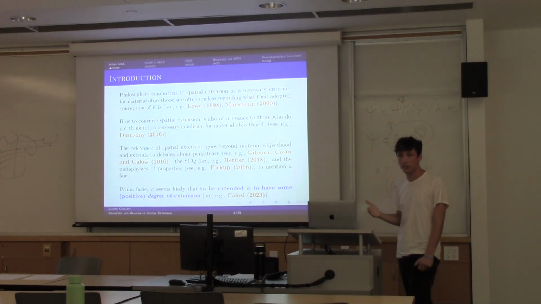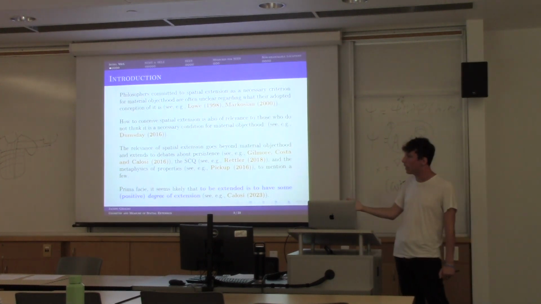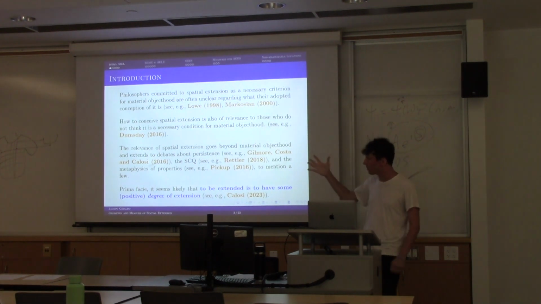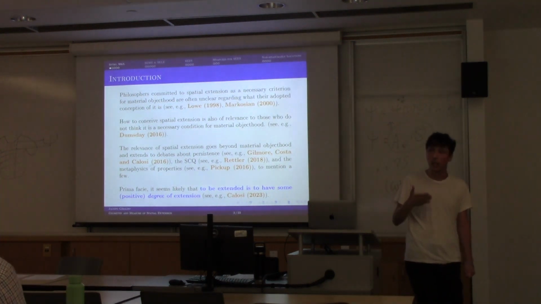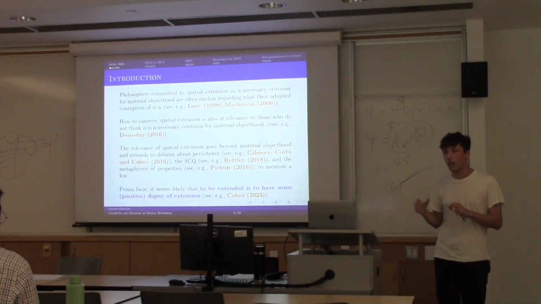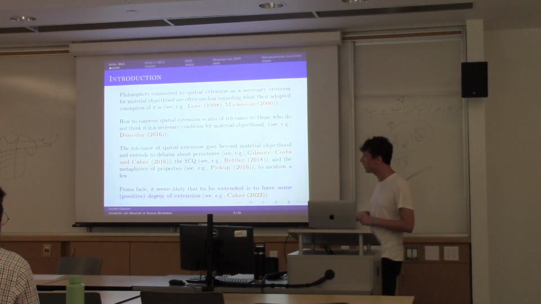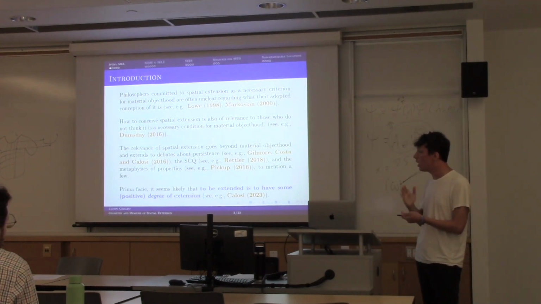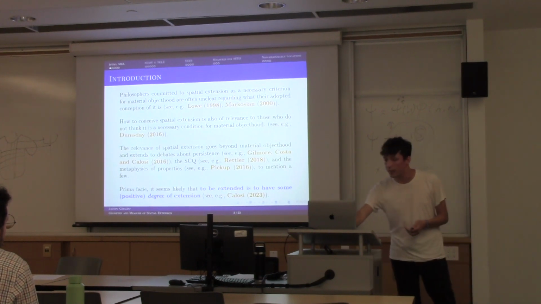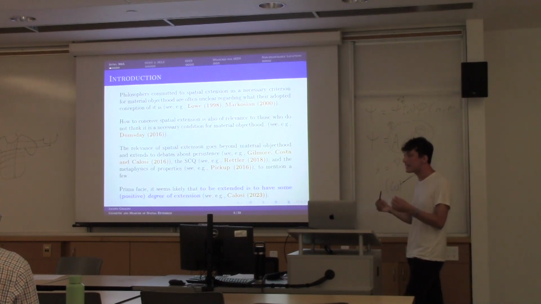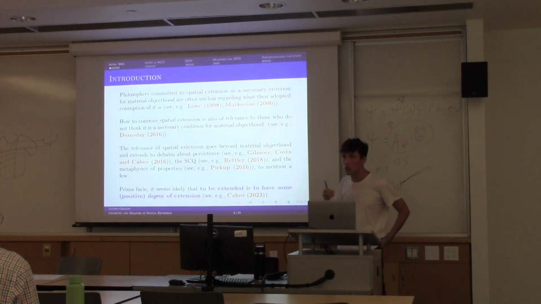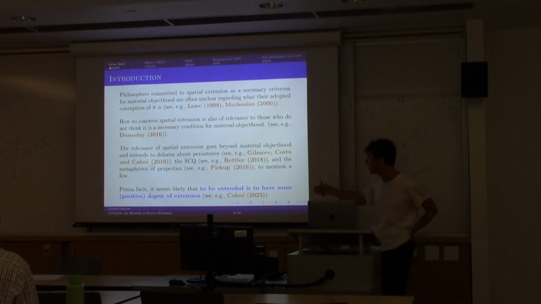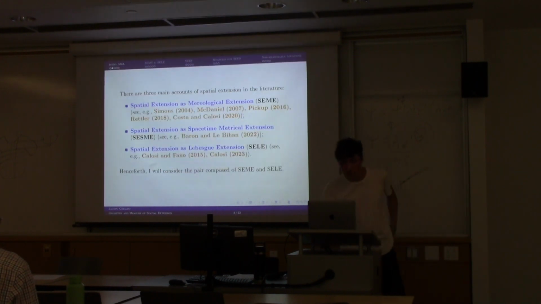But the relevance of this concept also extends beyond material objecthood. In particular, we can find discussions about spatial location and spatial extension, in particular the second one, even though these two concepts are conceived in a dispositional way. You can also find this concept within debates regarding the metaphysics of persistence, or debates regarding certain solutions of spatial composition questions, or also dealing with more general metaphysics of properties. But since we have to draw a line somewhere, we will endorse the following thing, proposed by Dasgupta in 2023: when I talk about extended or extension, we will implicitly refer to spatial extension, and to be extended is to have some positive degree of extension.